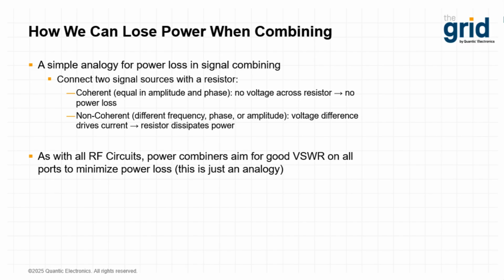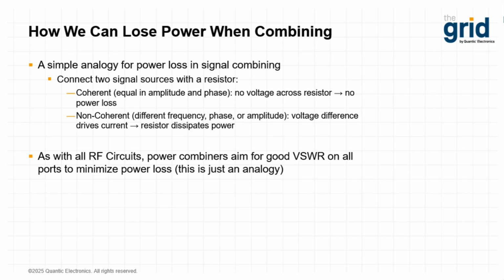In a non-coherent case, where either the frequency, the phase, or the amplitude is different, you will generate some voltage across that resistor. That voltage will necessarily not add, and it needs to get dissipated someplace. In this very crude example, the resistor will be dissipating some power if the voltage is different. So the big thing here is to think about coherent and non-coherent signals. A simple way to think about this is to take those two signals and drop them across a resistor. Will that resistor see voltage across it? If the answer is yes, then it's non-coherent. If the answer is no, then there won't be any voltage across it, and we're looking at a coherent system.